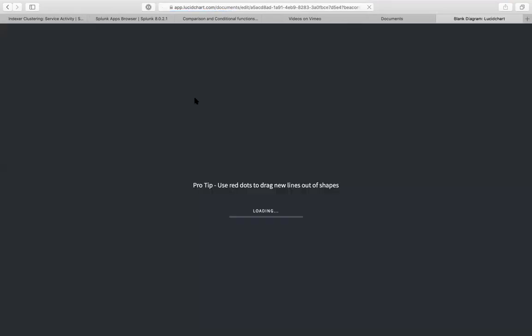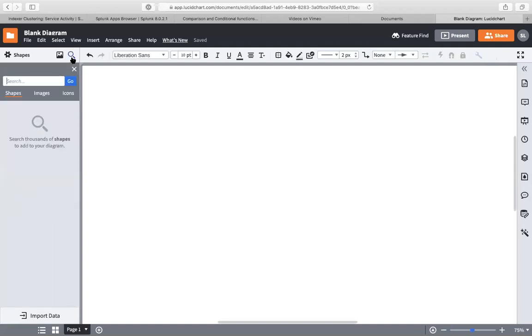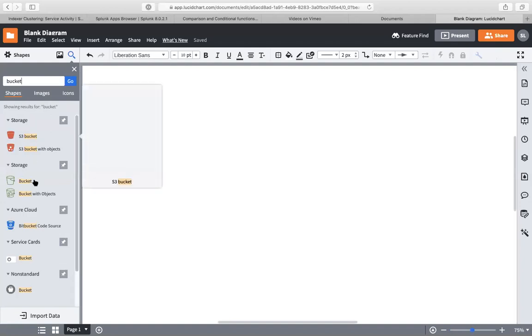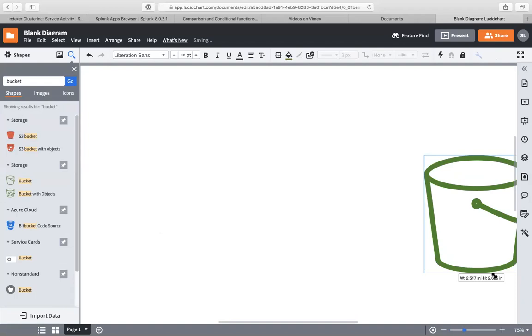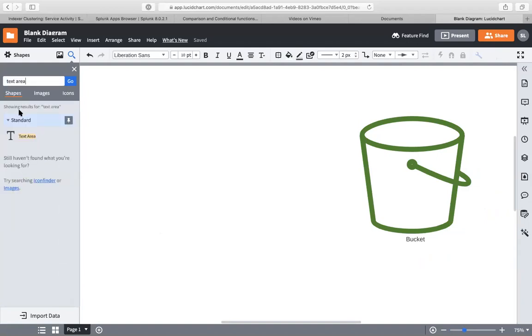So let's do buckets. All right, so we got a nice little bucket over here, right? So we'll do a text area.